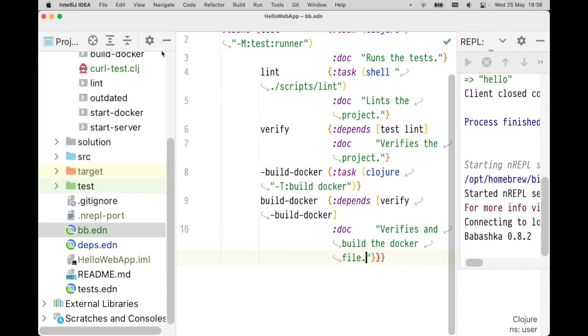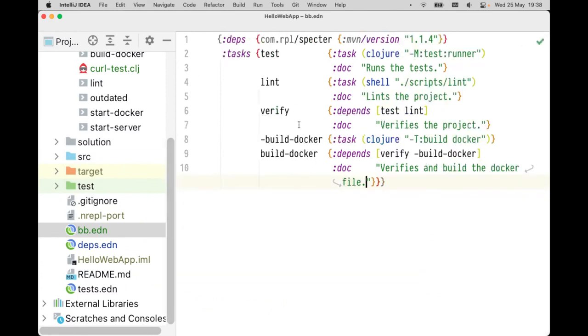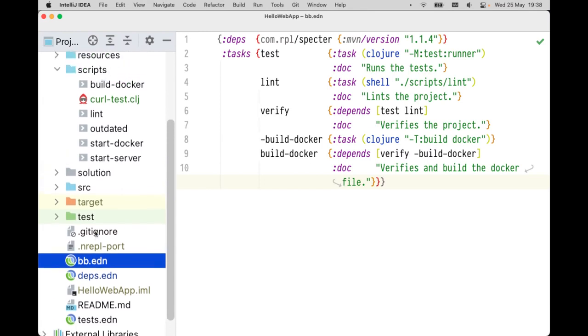And so that is for tasks. I think it's really neat. I always wanted a kind of similar tooling to just do little stuff and write them in Clojure, and this is really perfect for that. You can run things in parallel. There is a lot of options there. You should go see the documentation, but really, the only thing you need to do that is to have this bb.edn hidden file, and then you are already set.